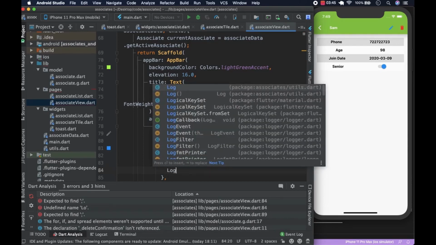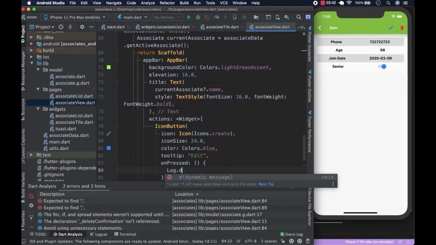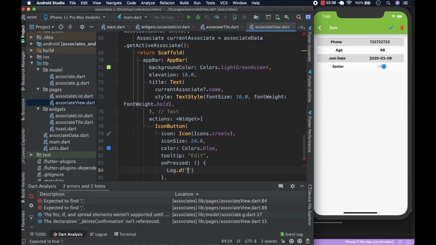We're going to say log.d, and then we're going to launch the edit page, which we will make in a future video. We're going to say selected to edit.